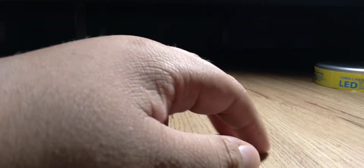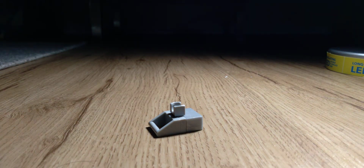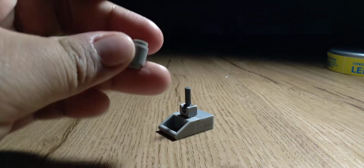The first thing we'll be building are the legs. So let me show you how I built them. First, grab a brick. So, next thing, you have to put one of these legs. This is how I build them. You grab this piece, get this other one, and place it right over here. One brick, place it over here. And as for the joint, grab this little Technic piece, put it over here. The cylinder brick.